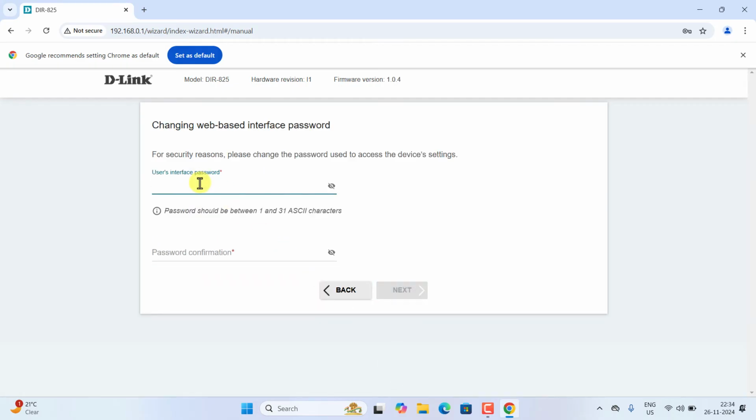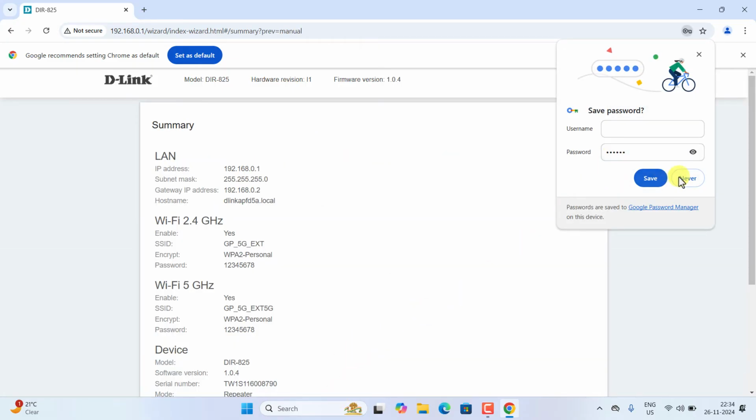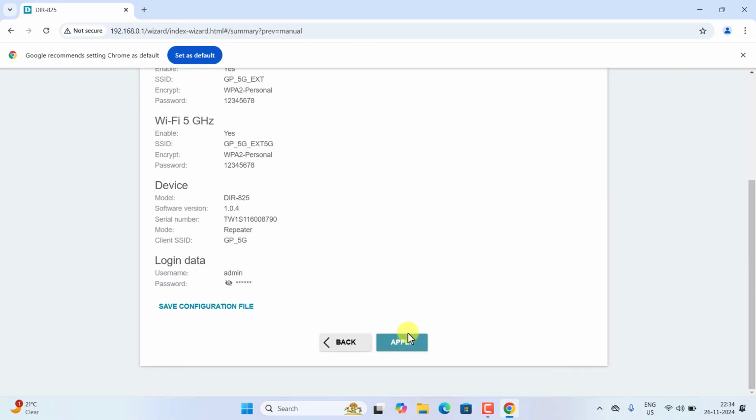If you are using a D-Link router, then you have to change the user interface password, that is admin and admin by default. So you have to change it. Let us change it. After changing the password, click on next, and now click on apply.